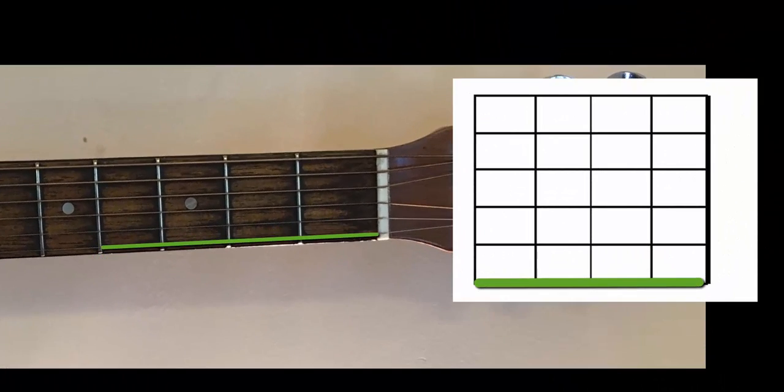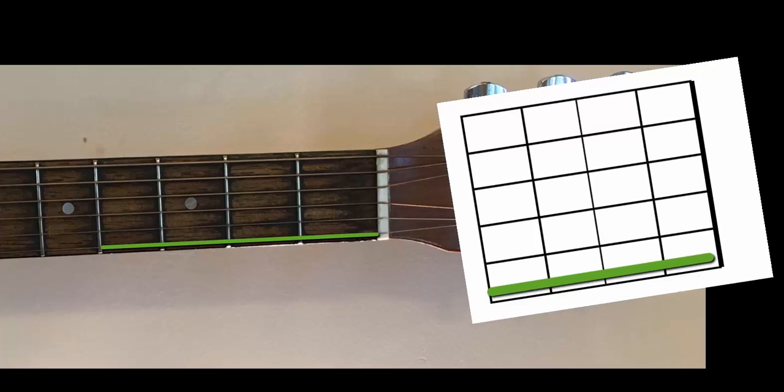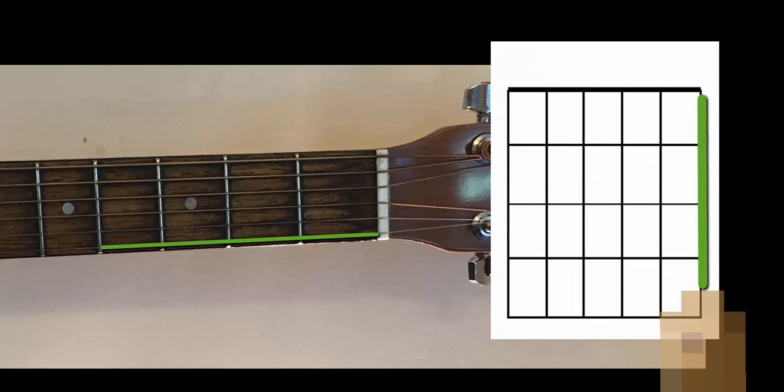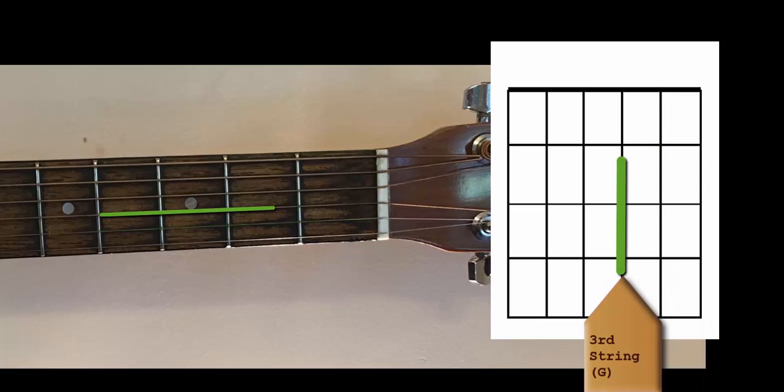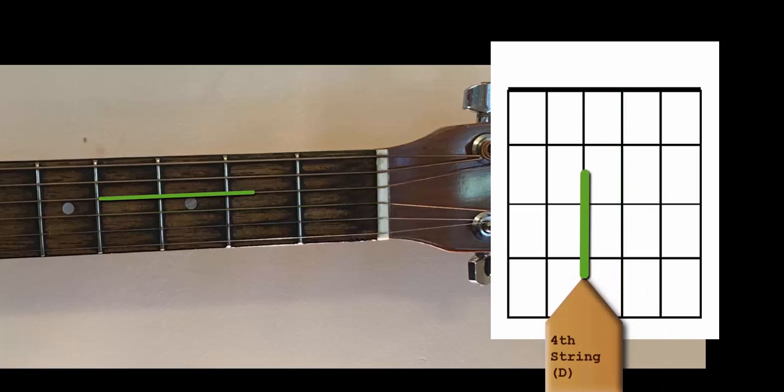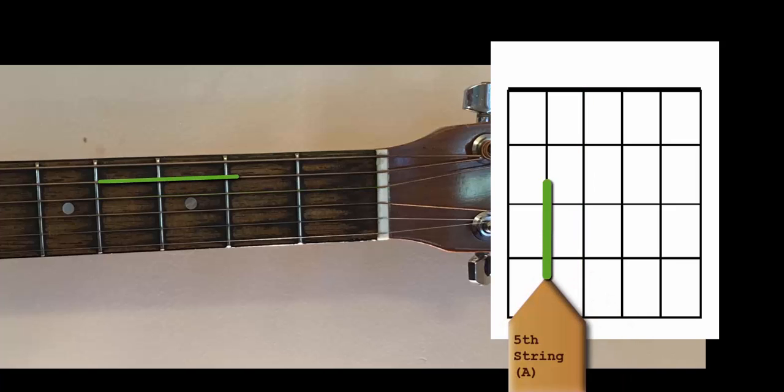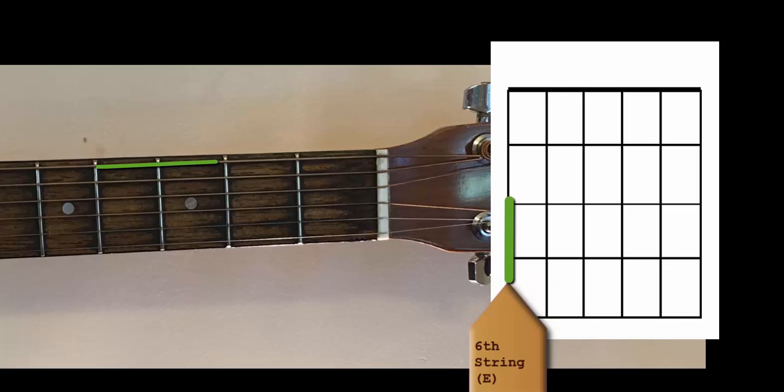Sometimes you'll see diagrams turned like this, which you can see the strings and frets line up a little better, but for the most part, the most common type of chord diagram faces upward like this. So the far right line represents the first string, and the line next to that represents the second string, and then up through the strings on your guitar. So we're going to be putting dots on these lines, and they're going to represent where you're going to put your fingers. So onto the fifth string, and finally the sixth string.